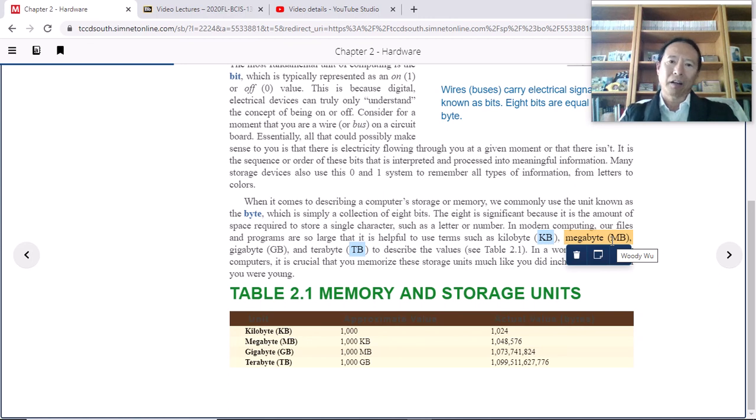Let me give you an analogy that may help you to know the difference between byte and bit. You have a dinner set. That's a table and 6 chairs. You're happy with that, typically, right? We have 6 chairs, 4 chairs, or 8 chairs. I mean, if you have a dinner set with a table and 3 chairs, that's kind of weird. We usually don't have that. We usually like to have an even number of chairs.